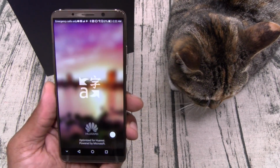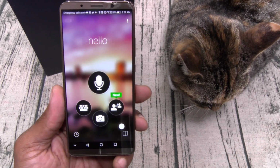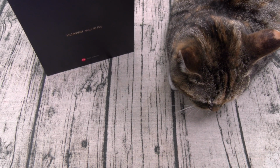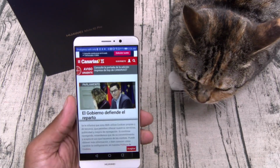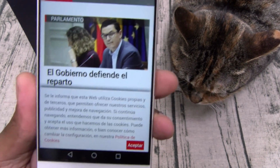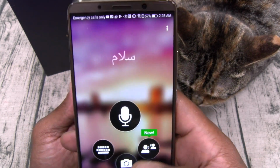Now, you got this Translator app. This is so crazy. When I do the full review, I'll show you how this real one works. But you take a picture. Matter of fact, let me pull up something real quick. All right, now check this out. Say you're in another country and you pick up the newspaper and this is what it looks like. It's written in Spanish. You're going to pull out your Mate 10.